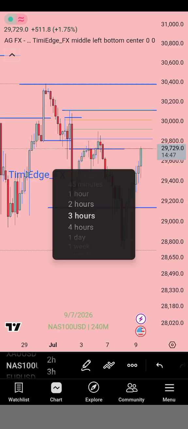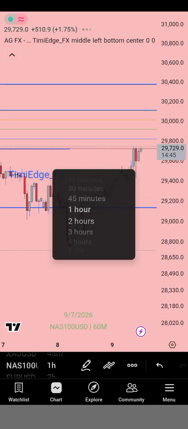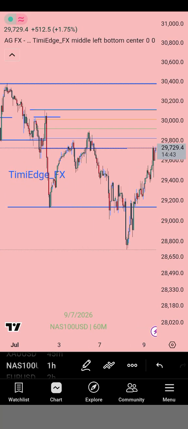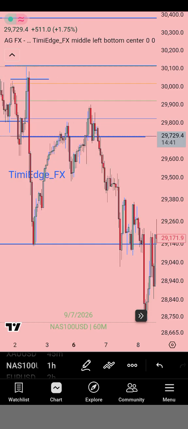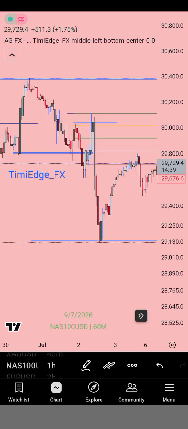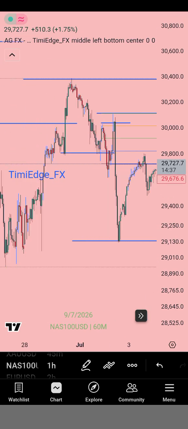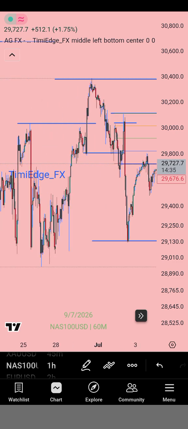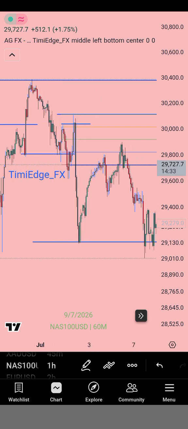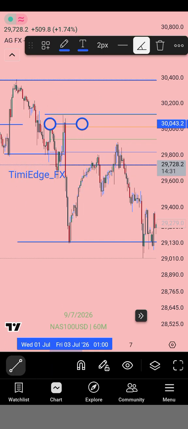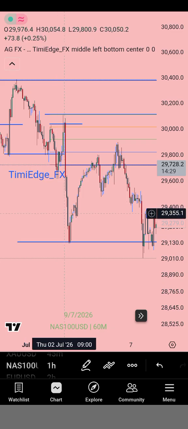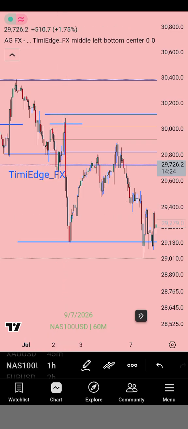Okay, let me just keep on going. Then I went to the 1 hour time frame, right? And what did I do next? I tried to confirm every liquidity I saw on the 4 hour time frame, especially this candle. I checked, was the order block thick enough? Yes, it was thick enough, right?